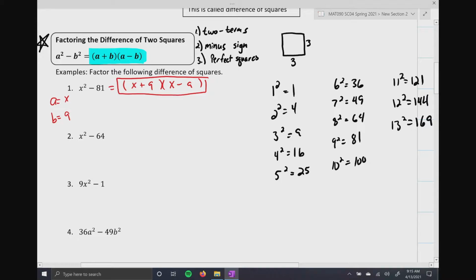And that's it. Notice you don't have to worry about finding numbers, writing down signs, taking a times c, rewriting the middle term. I mean, there's none of that. It is just a formula. All you got to do is follow it. All right? For the second example, x squared minus 64. This is a difference of two squares. So this will factor down into x plus 8 and x minus 8.